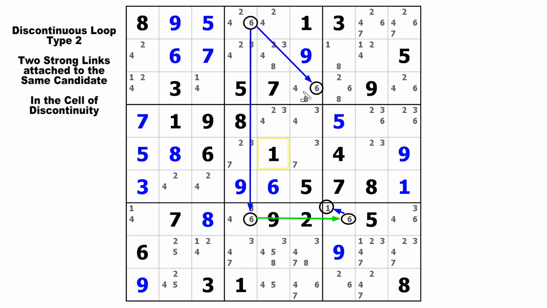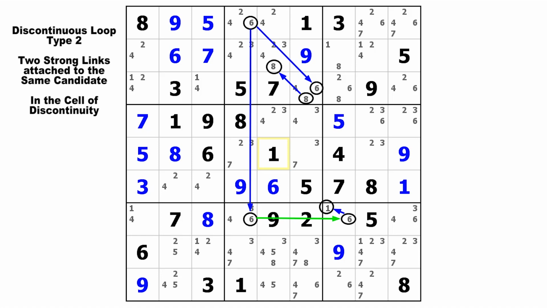And up here in block 2, we can make a weak link to this 8 from that 6, and there's not enough room to draw it, so you're just going to have to imagine it. And then we can make a strong link to this 8 because there are only two 8s in that block. Okay? So down here, we've got strong, weak, strong, and up here we've got strong, weak, strong.